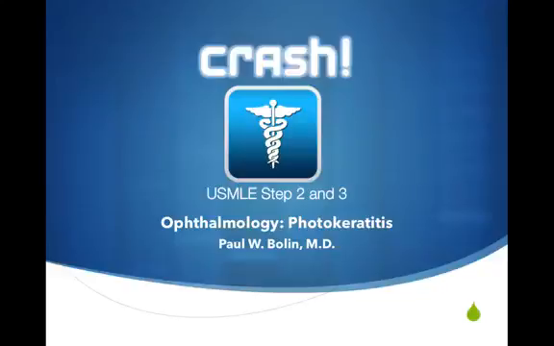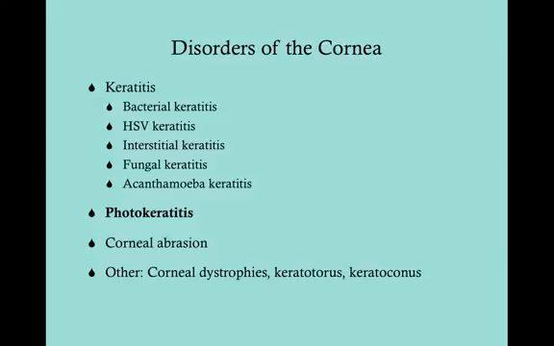Hello again, everybody. We're going to talk here about photokeratitis. So this falls under the disorders of the cornea. It's closely linked to keratitis in as much as it has similar symptoms: red eye, tearing, photophobia. However, there's a major difference in that photokeratitis is caused from UV radiation, whereas these other causes of keratitis that I spoke about in a different section are caused from infectious agents.